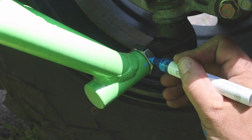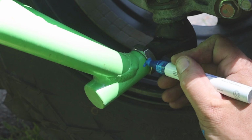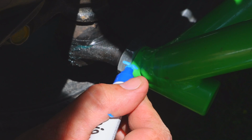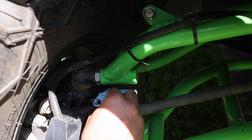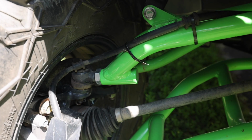To help with this, we highly recommend using witness marks. Using an oil-based paint marker you can make a small line on the hardware between the jam nut and the arm. Then when you're doing your checks, you can have a quick visual reference to see if any hardware has loosened up. And don't worry, if you ever need to redo the witness mark, a little bit of rubbing alcohol will take the paint marker right off and you can reapply.